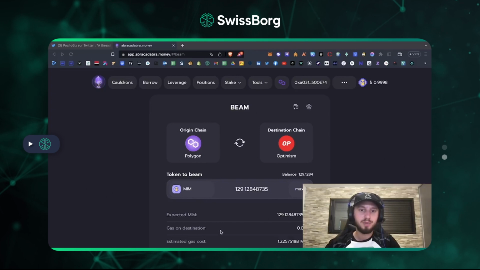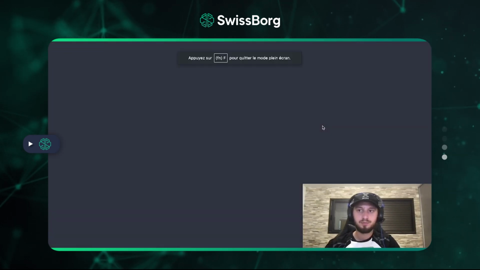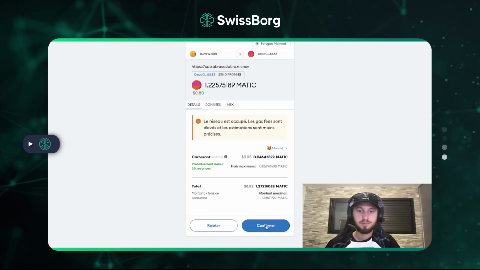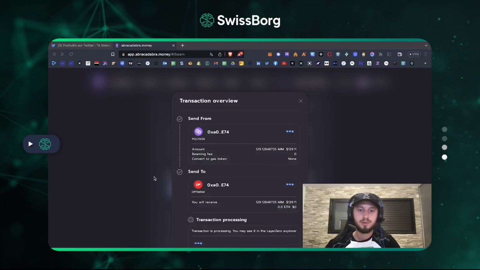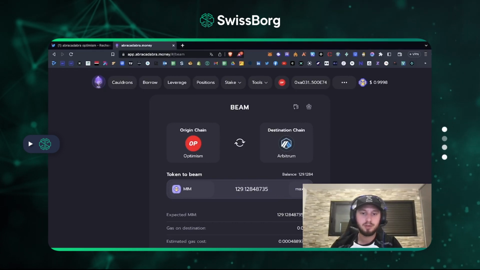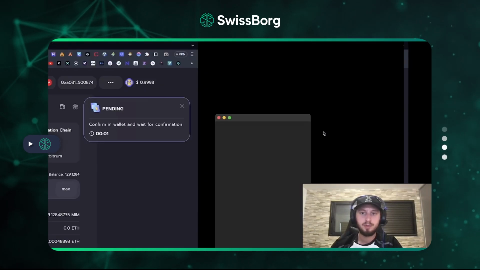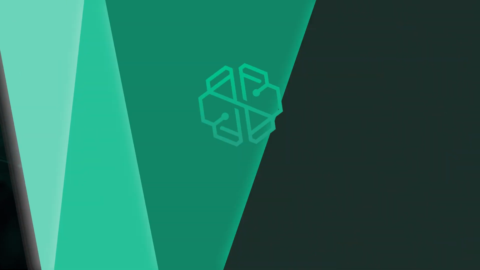So now let's bridge MEME from Polygon to Optimism. Confirm the transaction and hold on. To complete the route, we're going to bridge all our MEME to Arbitrum. So repeat the operation. Confirm.